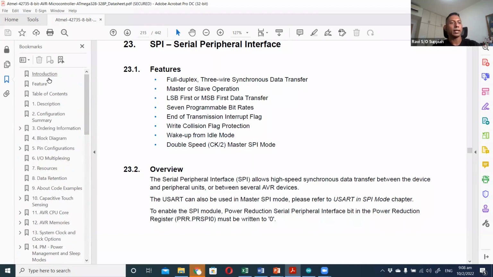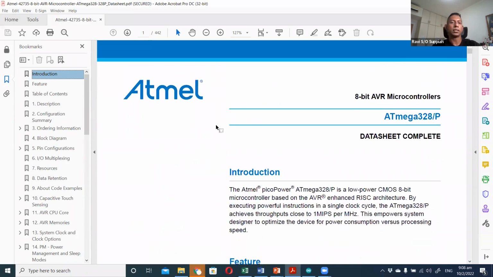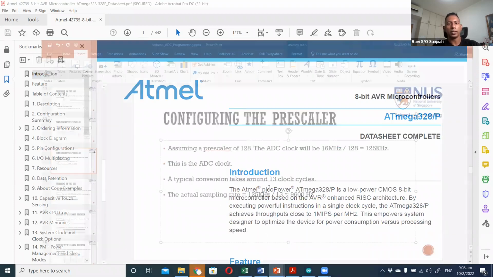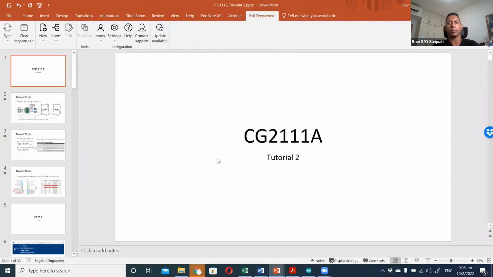All right, and I think one of the key things of this module, as well as in future when you do 2271 and all, is to not be overly reliant on library functions that are provided. Of course they are very, very useful, because they help to abstract everything and make our life very easy. But in the real world, in the industry, we don't rely on library functions most of the time.